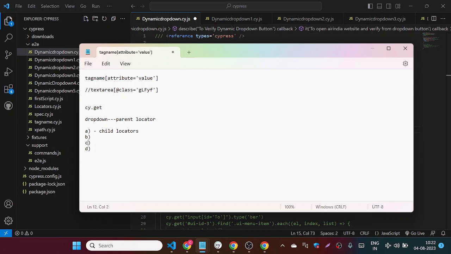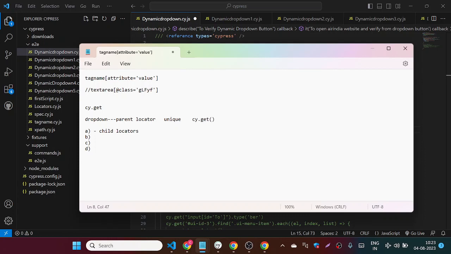Okay. So what happened if I want to grab? This is my parent. This one is unique. Okay. But here you can find many children you have. So you have to choose among these children. So what you will do? You will just use this cy.get.